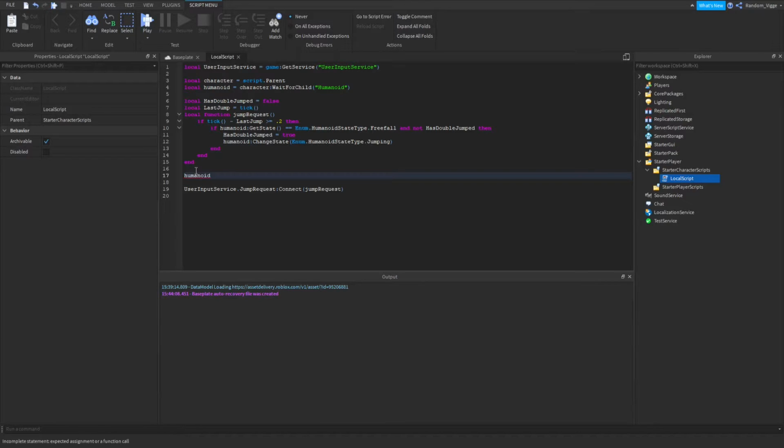Then we want to do humanoid.StateChanged:Connect(function). So whenever the humanoid state is changed, then this function is going to run. So then you want to add some parameters here, the old state and the new state. That works. And then if new is equal to Enum.HumanoidStateType.Landed, then hasDoubleJumped is going to equal false, because that means that the humanoid has landed, so the player has landed on the ground, and then the player should be able to double jump again.